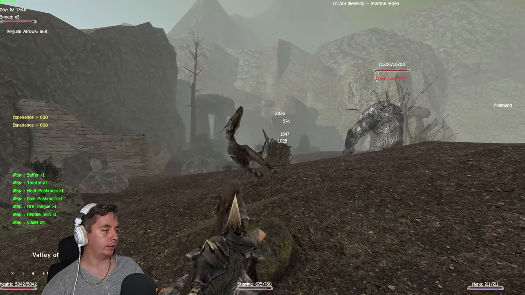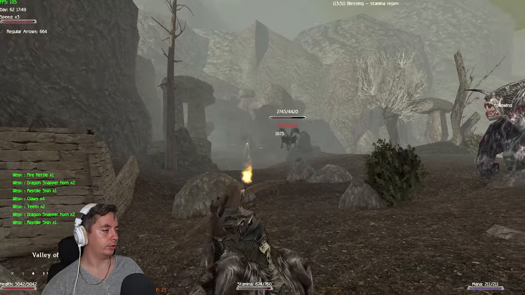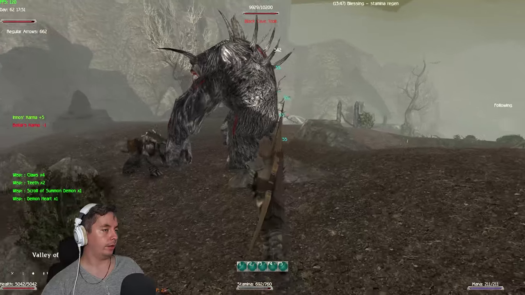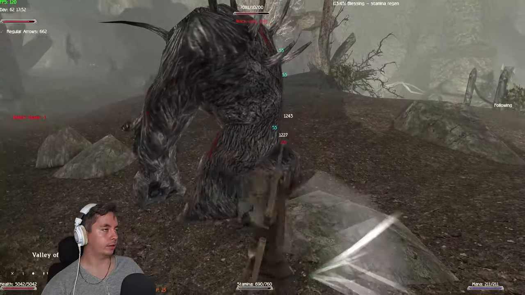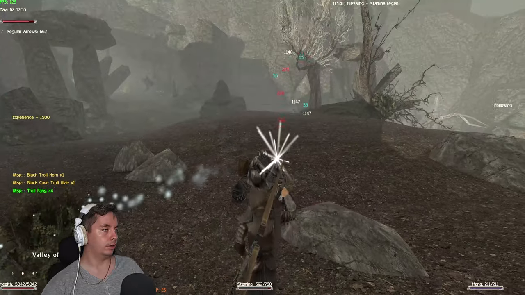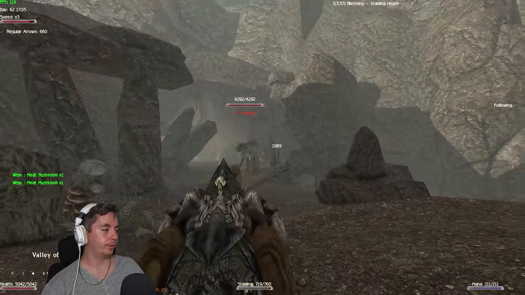Here's the black cave troll. We're gonna get rid of the ancient lizards first. And the archdemon over there. And then we're gonna just kill it with the spear instead, because if you range it, he's gonna start throwing rocks at you.